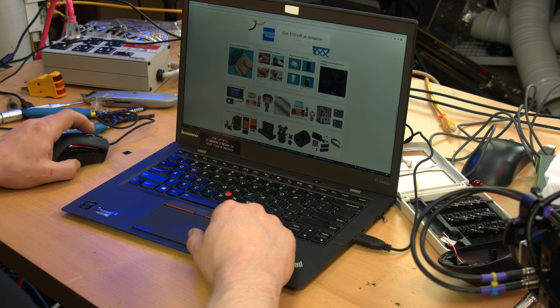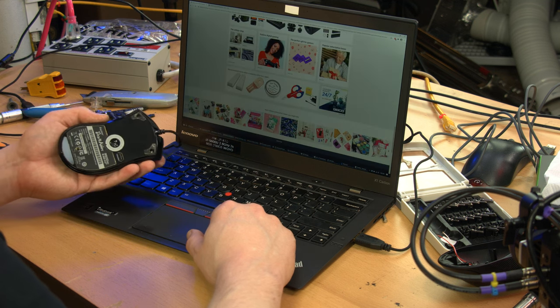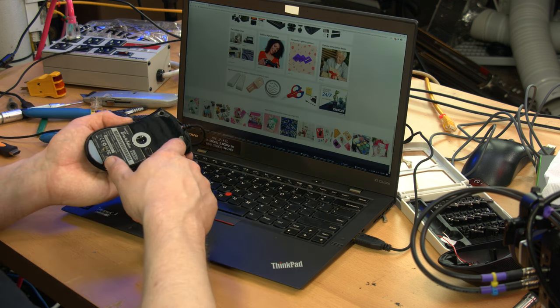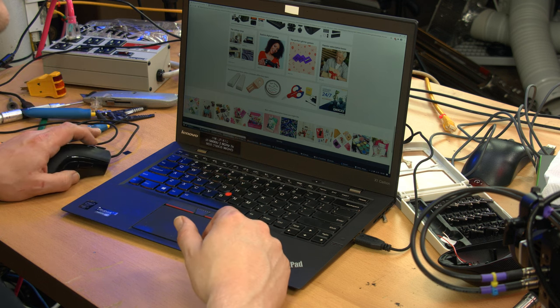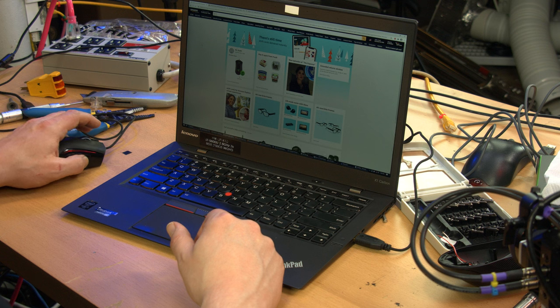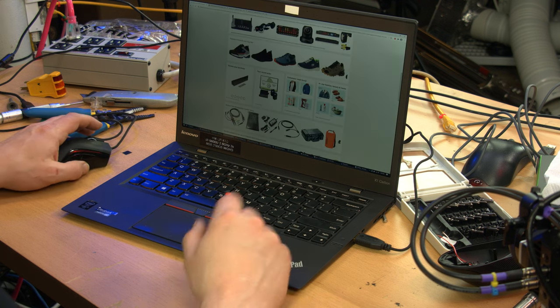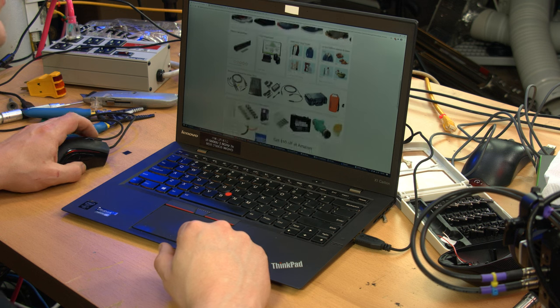It feels fine. It feels like a mouse should. Well, hooray. Now I just got to get these feet back on and back in business. Yep, and the side buttons work. I think they default to forward and backwards in browsers. I don't know. I guess it's kind of useful. So yeah, all the buttons work.